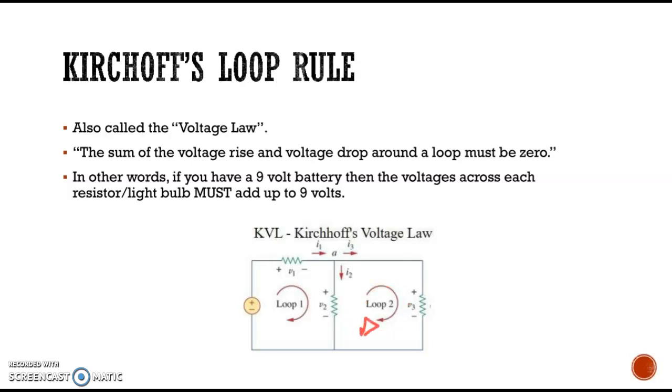On loop 2, that's a little bit different because you notice that on loop 2, there is no battery. But on this resistor here, we're going backwards through it, so it's actually up 4.5 this direction, down 4.5 this direction, and it still has to sum to 0. So basically, in the case of loop 2, it's just saying that these two resistors in parallel have to have the same voltage across them, and that these two resistors in series have to add up to the voltage of the battery.